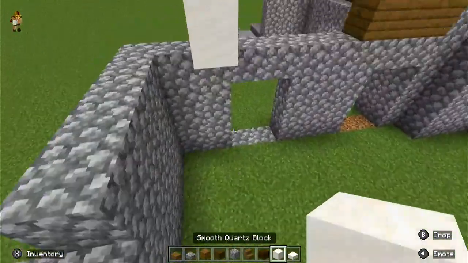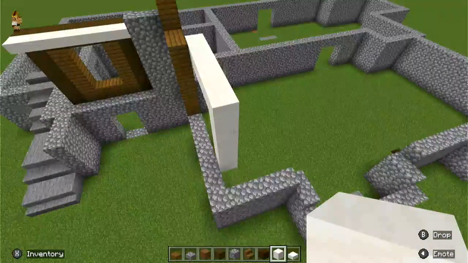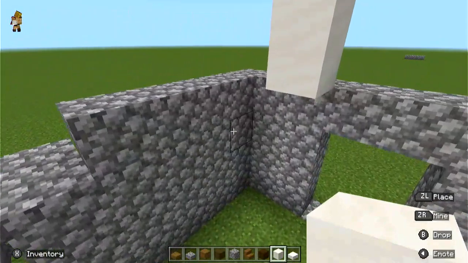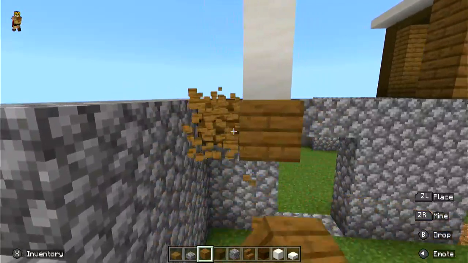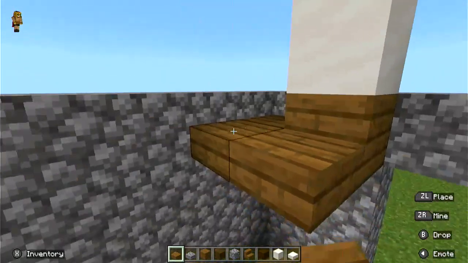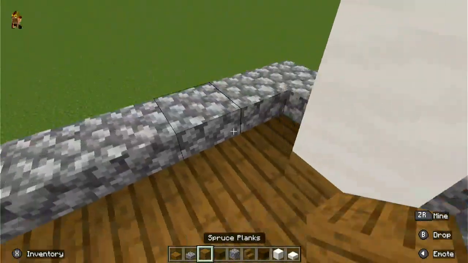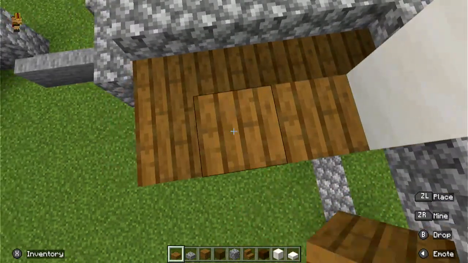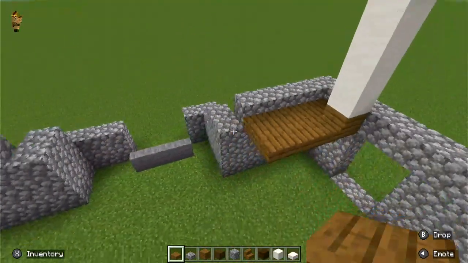So then what you want to do is you want to come around here. You just want to leave it like this. So leave it like this. We're going to come back for it later. But what we're going to do is we're going to go one down. And we're gonna place some slabs here. Alright. Okay. So leave it like this.